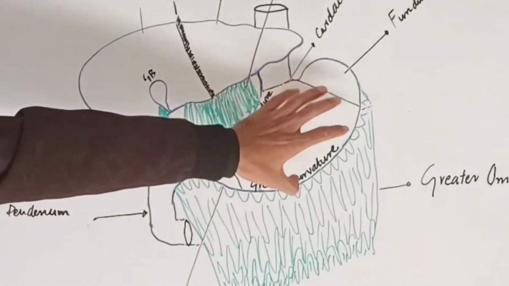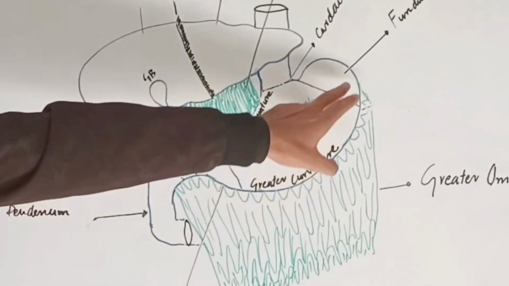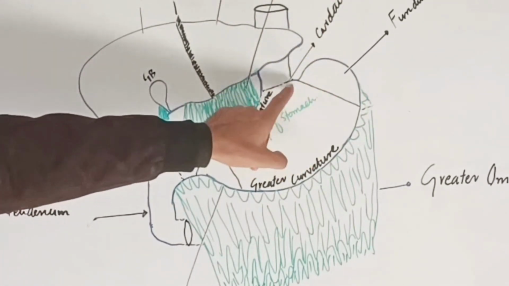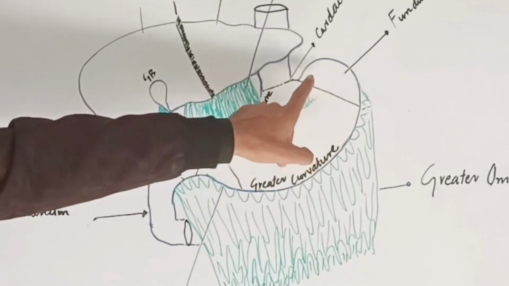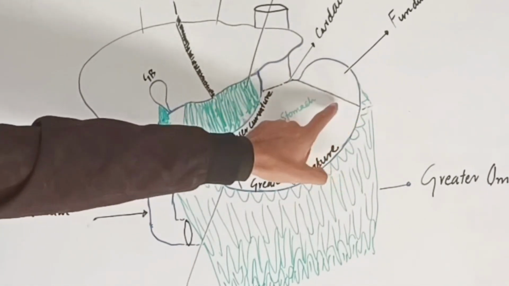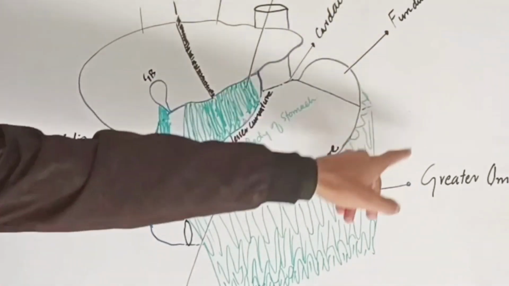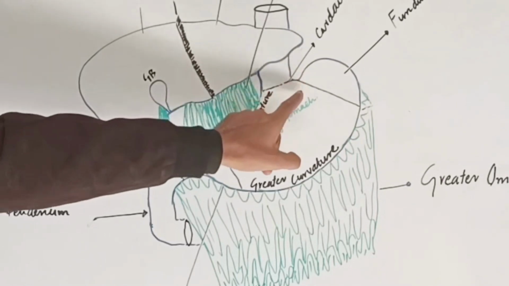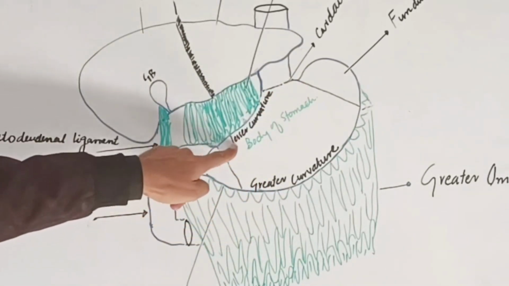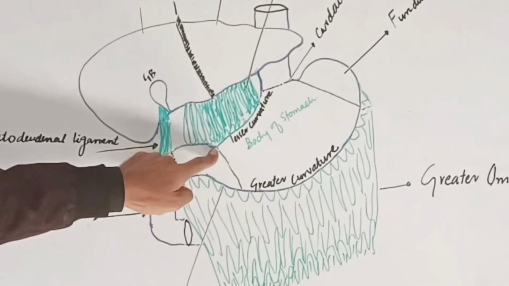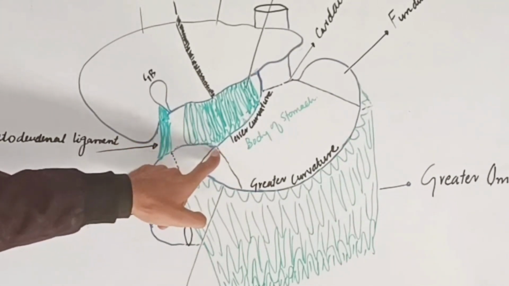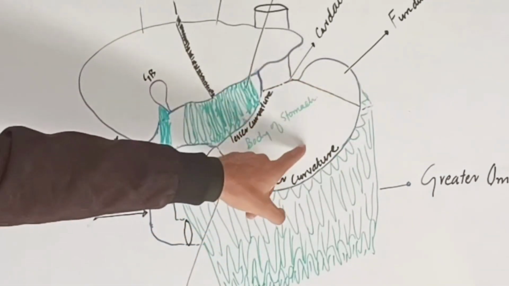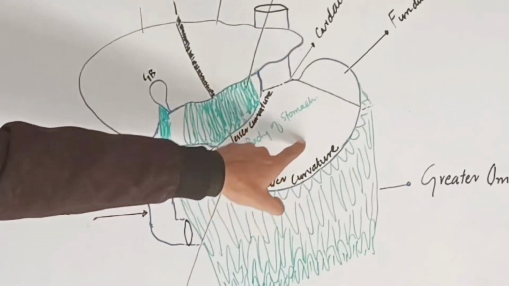Now what are the parts of the stomach? The stomach is divided mainly into the fundus part of the stomach. Here you can see this is the cardiac part of the stomach in which the esophagus opens. A line is drawn from the cardiac part up to the greater curvature, and the part above this line is the fundus part of the stomach. While here is a notch which is called the cardiac notch, and here there is a notch on the lesser curvature. This is the angular notch, and a line is also drawn from the angular notch up to the greater curvature. So the part of the stomach between those two lines is called the body of the stomach.